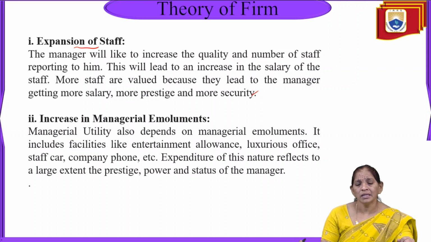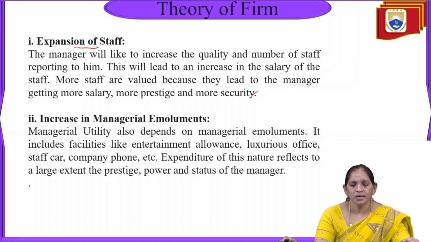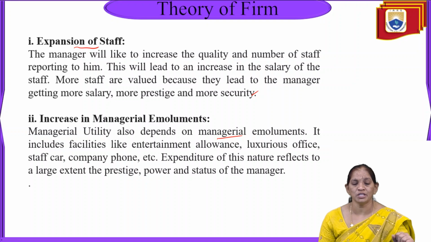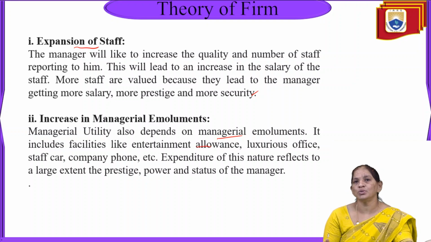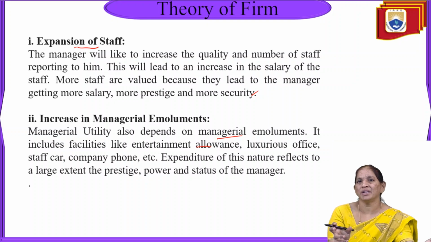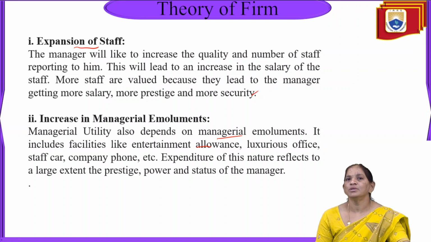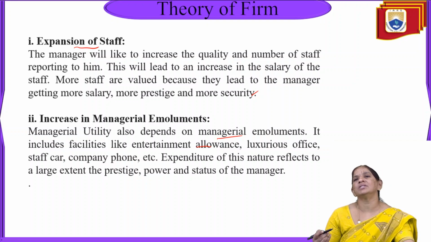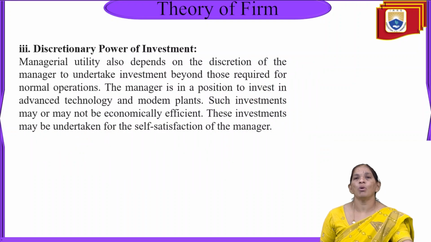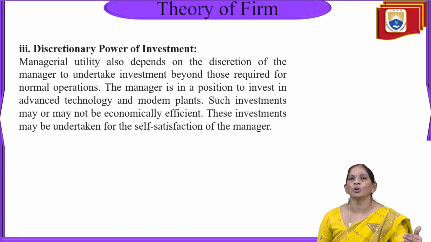Another one relating to this is that manager utility depends upon managerial involvement. It includes facilities or incentives, maybe entertainment allowances or luxurious office surroundings, phones, cars, which increase the name and prestige of the institution and the prestige of the position of that person as a manager. Providing a car gives more impact when looking at this. They will provide other incentives, which create prestige for the organization and also the individual who works there. So this increase in managerial involvement is also one of the plus points for the organization.